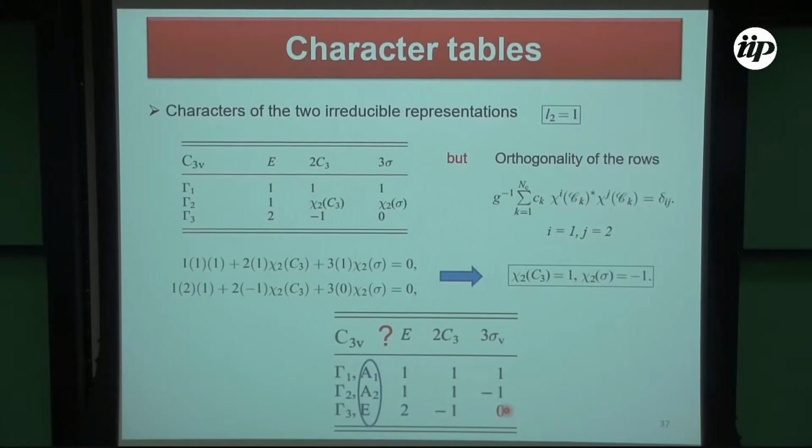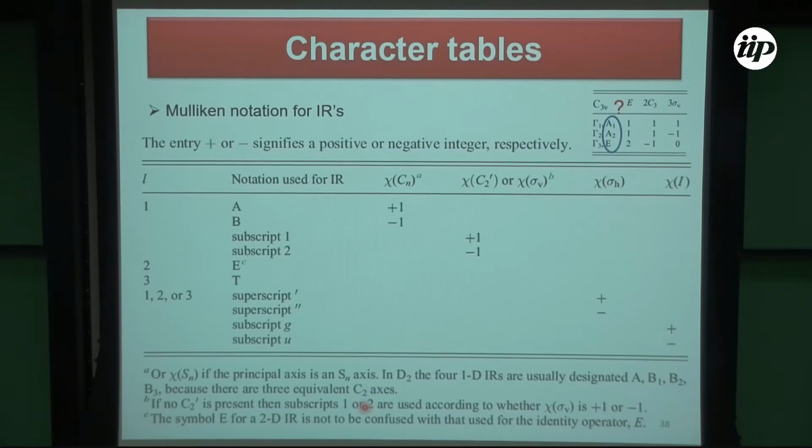All right, let me jump here. We have this kind of different notations, all right? This is the most crystallographic notation, and we have this notation here, which we call Mulliken notation. There are some basic rules for the Mulliken notation, okay? If you look at some books, you see the gamma 1, gamma 2, gamma 3, and if you look at other group theory books, you see the A1, A2, or E.